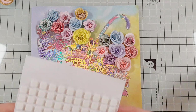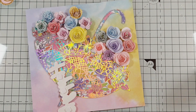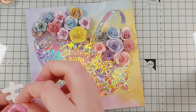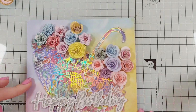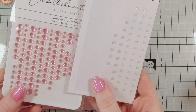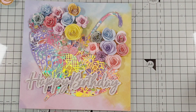So I just grab my little mini foam pads and stick those on. And then my card is nearly finished. I just add one last finishing touch. And the finishing touch is, of course, gems. I have to add gems on every project. I feel like it just finishes it off perfectly. If you look at it now compared to when it's finished, it needed the gems.